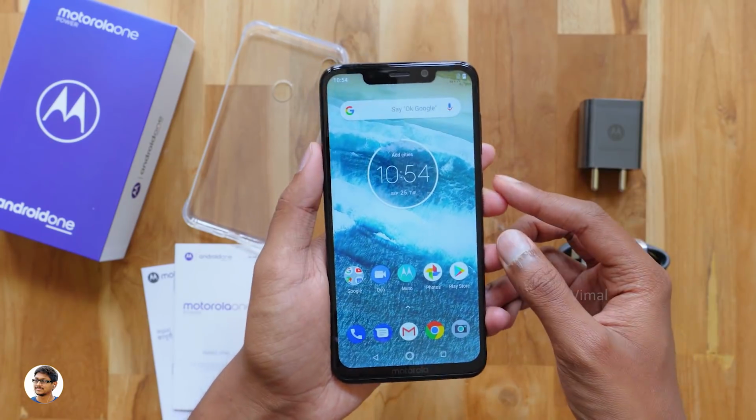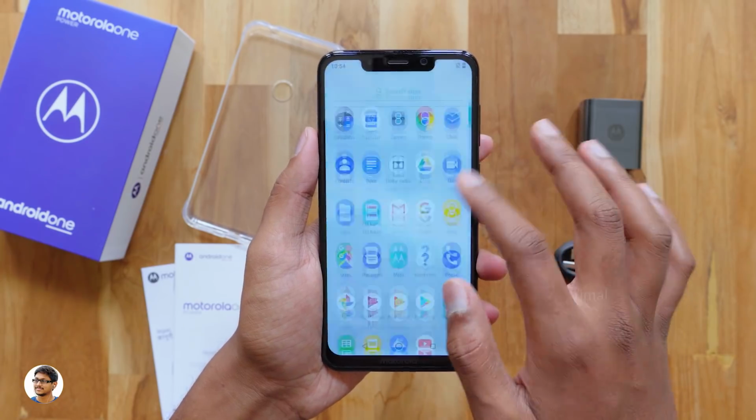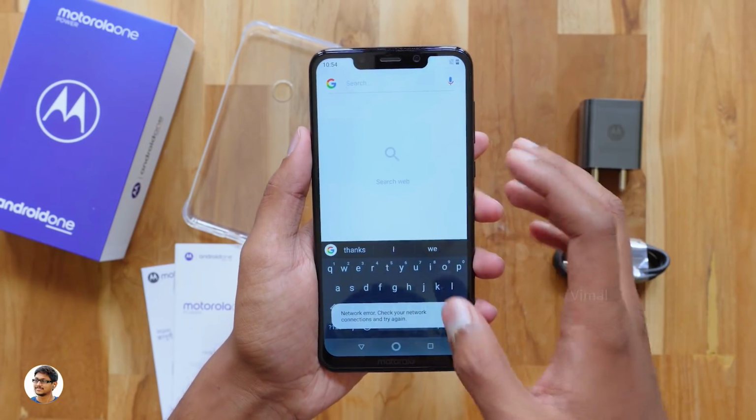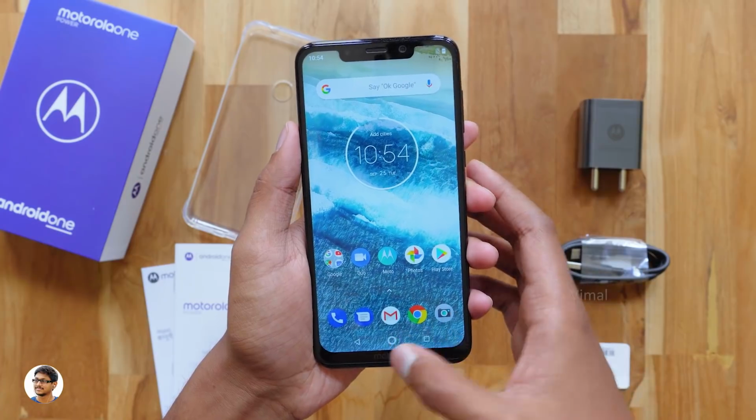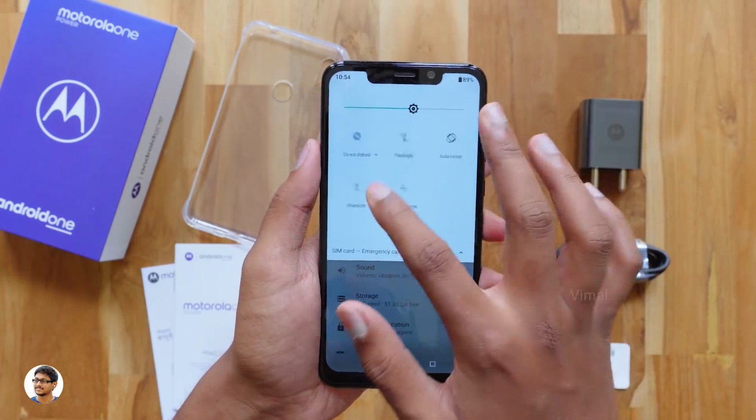This phone has a stock Android experience. It's got a pixel-like launcher. Swiping up brings up the app drawer, swiping right brings Google Now, and it also has that nice Google animation when you press the home button. Let me show you the settings. It's just like stock Android, no unnecessary bloatware.